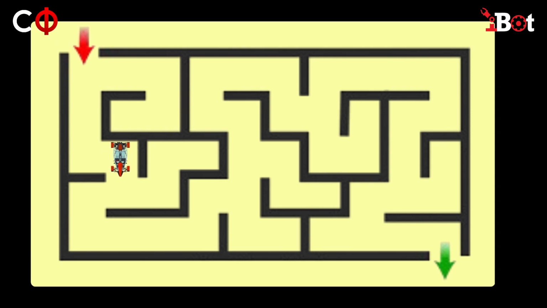Now it moves right because right is available. Same again. After moving forward, right is not available, so it turns left, and as forward is also not available and right is available, it turns right and moves forward. Turns right, checks if forward is available, then moves forward. Turns right again. Now let's see what happens as we approach a dead end.